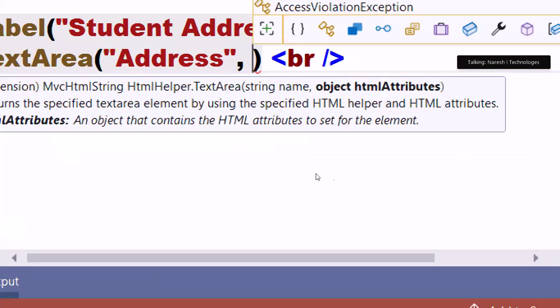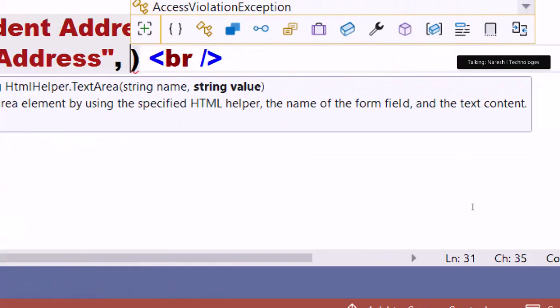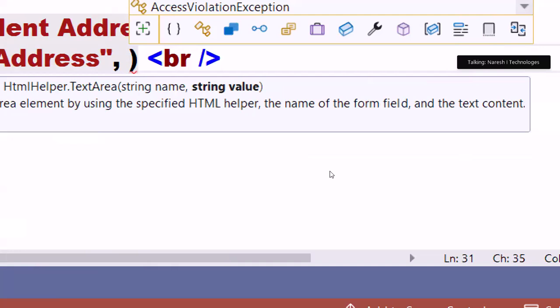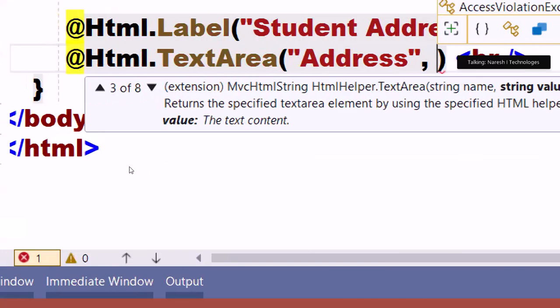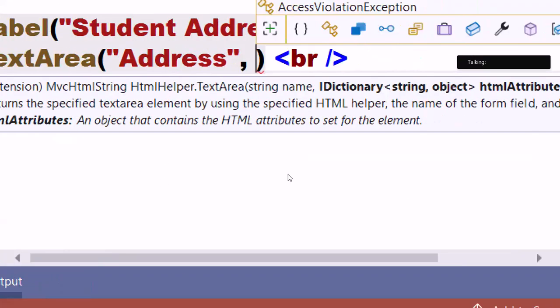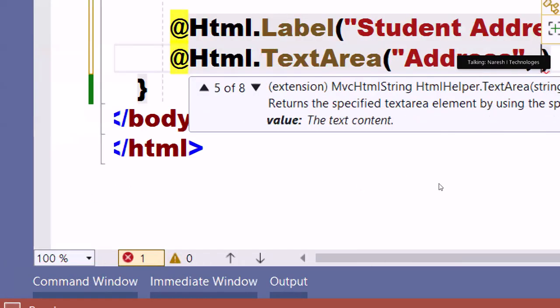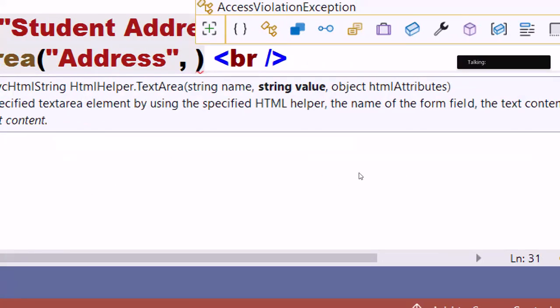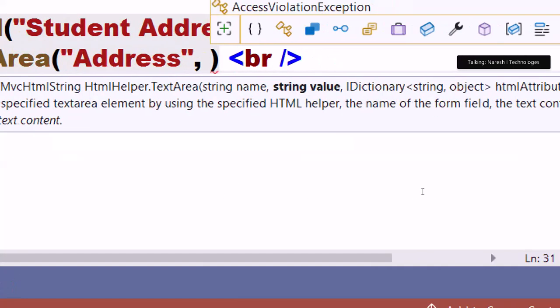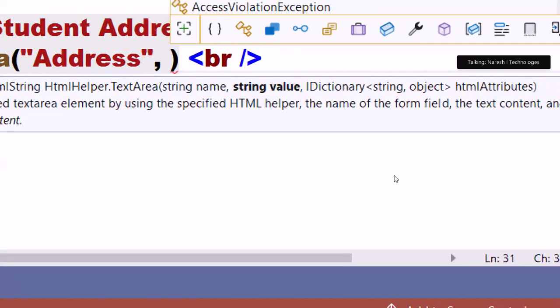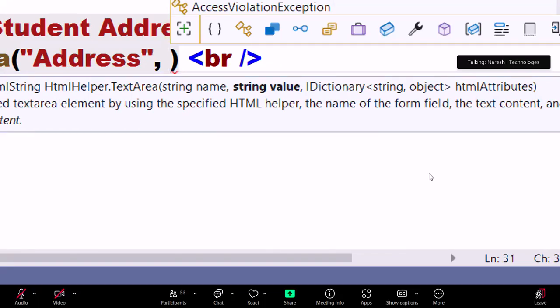We can pass any stylings or anything. Still, a default value, we can give a default value. Name, value, HTML attributes can be passed in two ways here. One is in the form of IDictionary. Second one is route values.